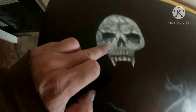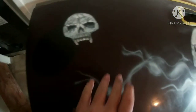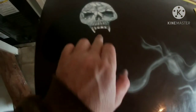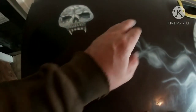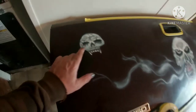I gotta do a little touch up here, darken this up a little bit. And here's the spade, the half of it. Another half, I'm doing away with some of this smoke. It's gonna come down. The lower jaw of the skull is going to be down here for the bottom of the spade and going into smoke and coming around, vice versa. But yeah, got a little work to do on the skull here.